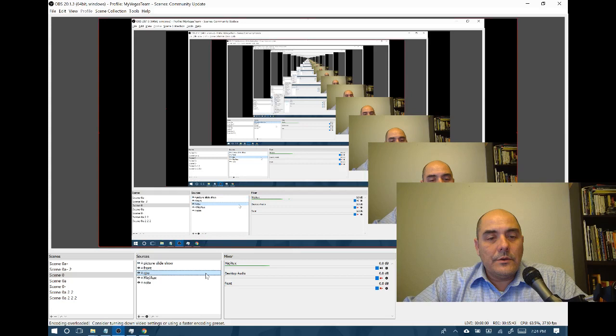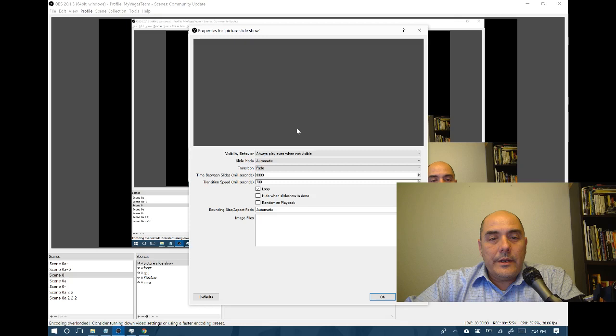So to open that, when you click on that pick list of image slideshow, this is the window that shows up here. Now, don't get too tied up with all of these functions. Just keep in mind that when you do have a stack of photos, you definitely want them to loop, because if you reach the end and it's just sitting there on the last one, or it's blank, it really kind of takes away from the show there.